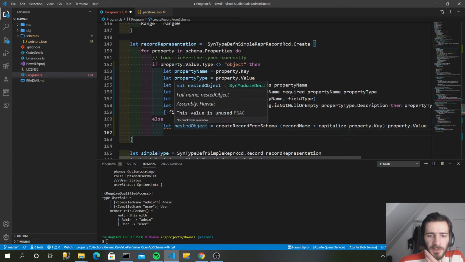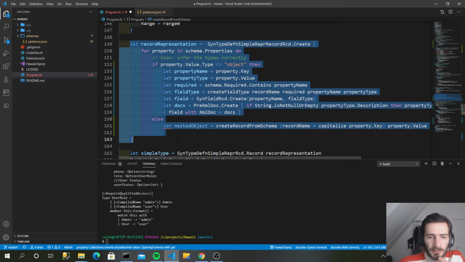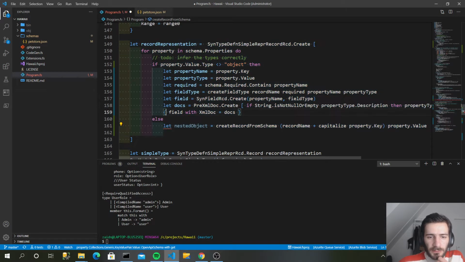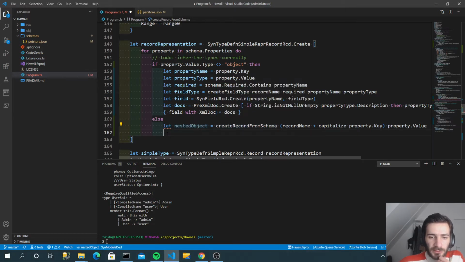Okay, so this is a bit of the problem. What I'm trying to compute in this part is a bunch of record fields. But suddenly, one of the fields has to be a nested object, which is a module declaration, and I can't do anything about module declarations in here.